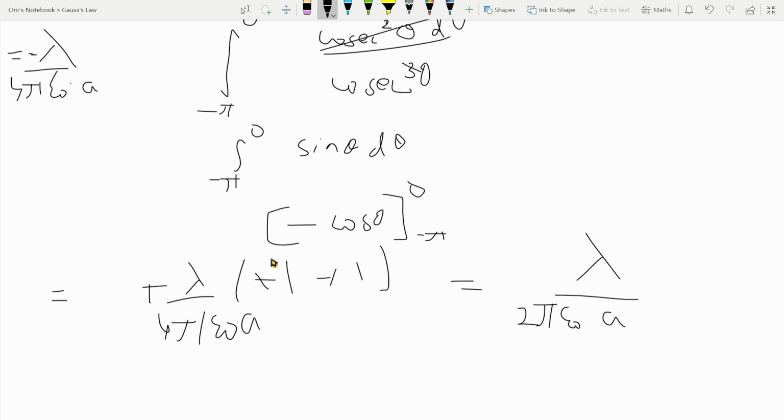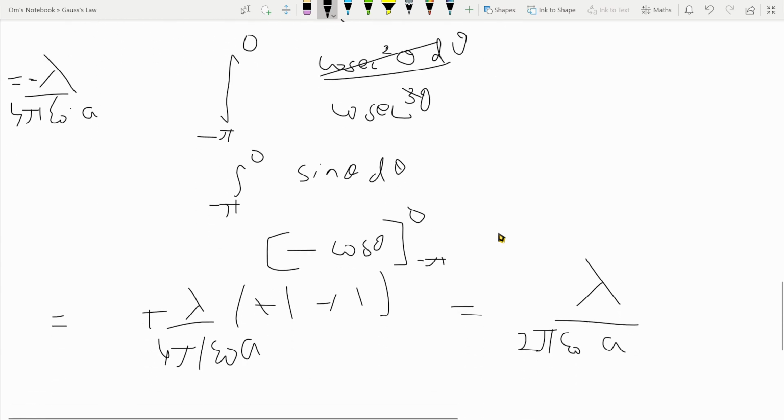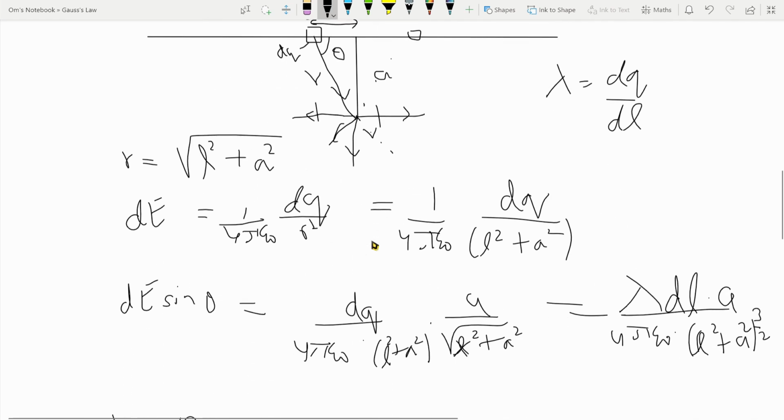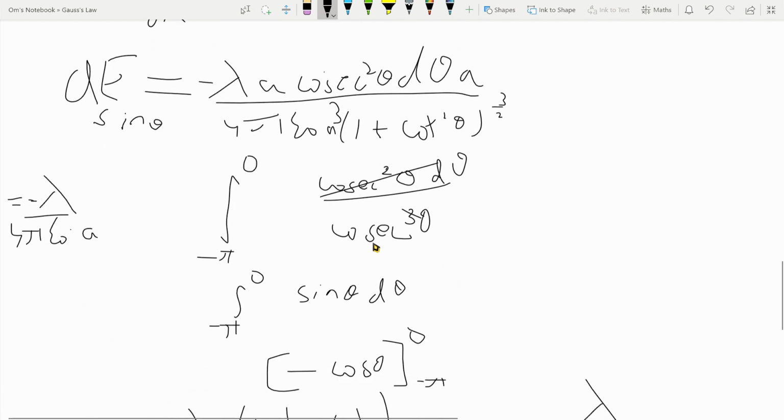So we get the same result for the electric field using Coulomb's law, but the derivation or the process was much longer, as you can see. So Gauss's law has the ability to simplify a lot of problems in physics, most particularly when you're trying to find the magnitude of electric field and similar things. But it requires a lot of symmetry. So we didn't have to apply Coulomb's law in such a situation because there was symmetry that we could exploit. But when there is no symmetry, then we have no other option but to proceed with Coulomb's law.